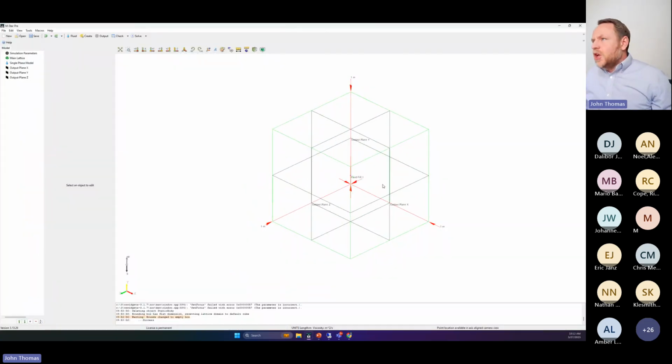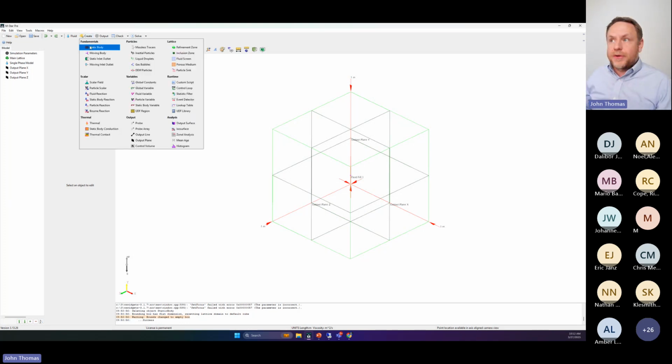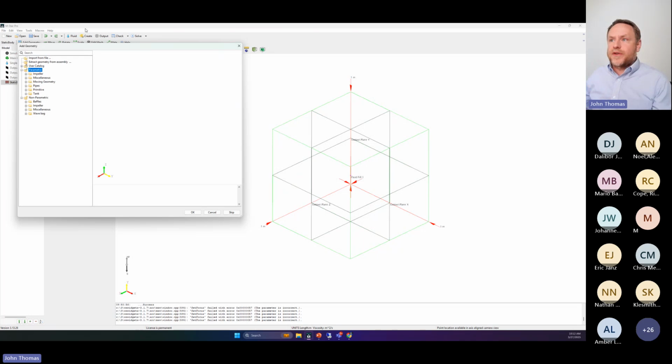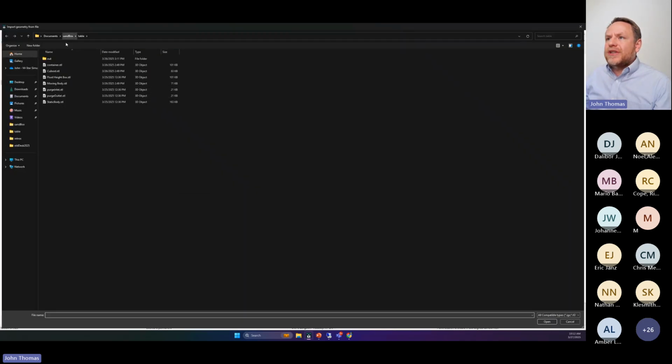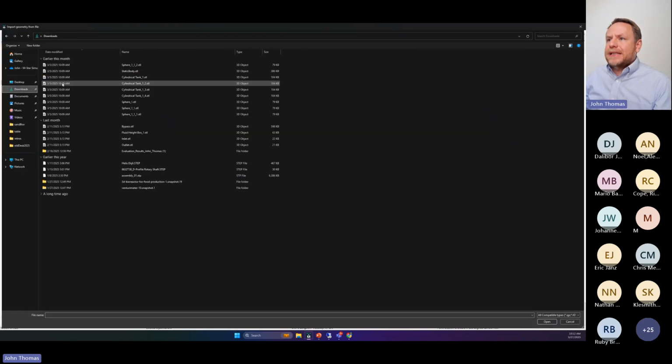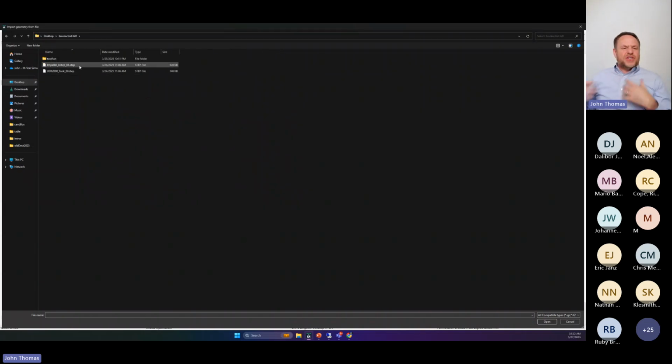Let's build this model. So I need to bring in this geometry to begin. Now I'm going to go ahead and create this from CAD. Actually, I have CAD, so I'm going to load it in. I'm going to import this existing file. Let me go to my desktop here, where I was working on this earlier. I've got this CAD. Someone gave me a STEP file of the impeller and a STEP file of the vessel. I'm just saying those things exist.